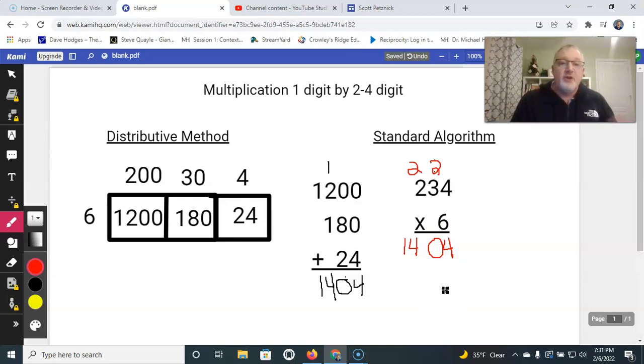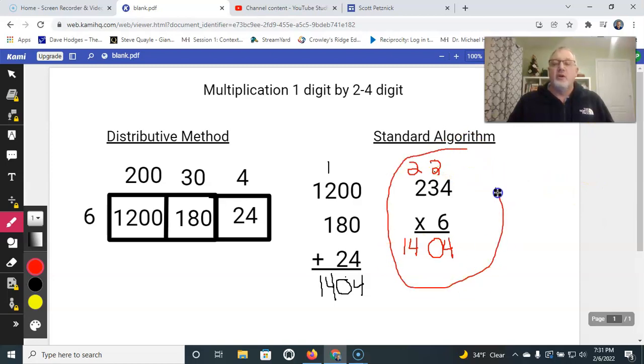Now that's the distributive method, and that's the standard algorithm method. So again, different ways of doing it, coming up with the same answer. You can see that this one is much shorter and quicker, but a little more difficult to understand. With this one, kids seem to pick up really fast, really easy, but it does require you to make a box. Look how much more work you have to put into it. So I do really like to start teaching the distributive method, the proper way of doing it, and then we head to the standard algorithm, like, oh, this is way faster.